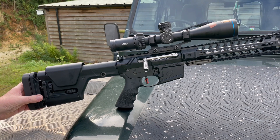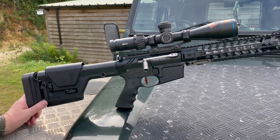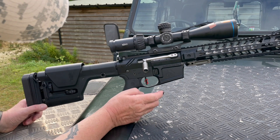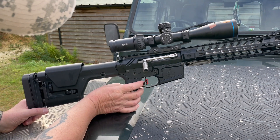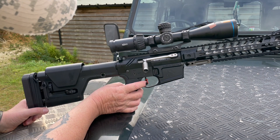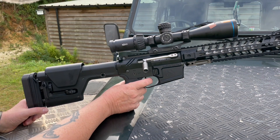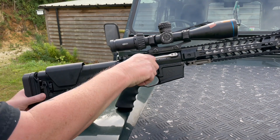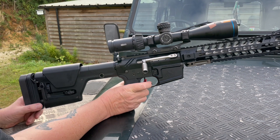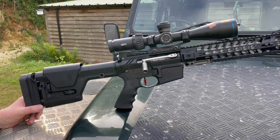Trigger-wise, usually these guns come out of the box with what I call an average military style trigger. This one is very different. It's got a straight blade which sits quite nicely, and there's a little add-on pad which is quite clever — I've never seen one before. Basically it clips on and moves up and down the blade to give you a good position. There's a tiny bit of take-up and probably a two and a half pound smooth, reasonably crisp break, which for an AR is pretty good.